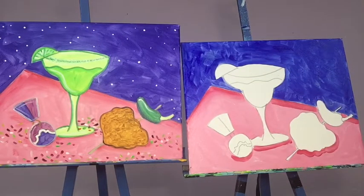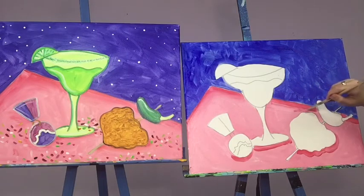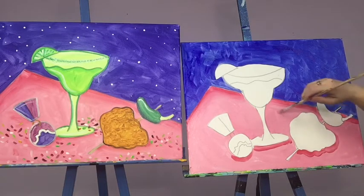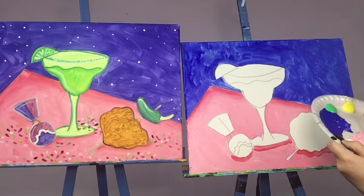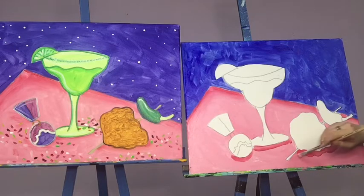I'm gonna wipe off my brush from that extra dark pink, get a little fresh light pink. I'm gonna do that all around. As you go along, you're gonna pick up a little of that dark pink, so keep scratching off your brush if that line just keeps going down further. A little fresh light pink. Sweep it along. Do that under here too.